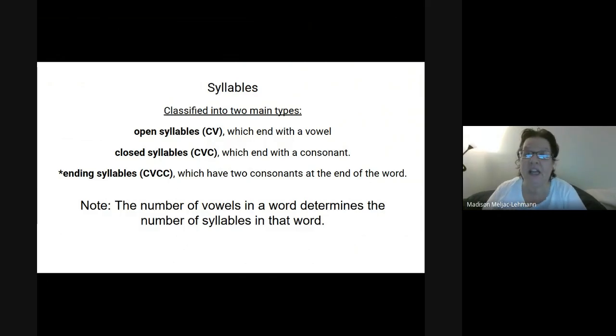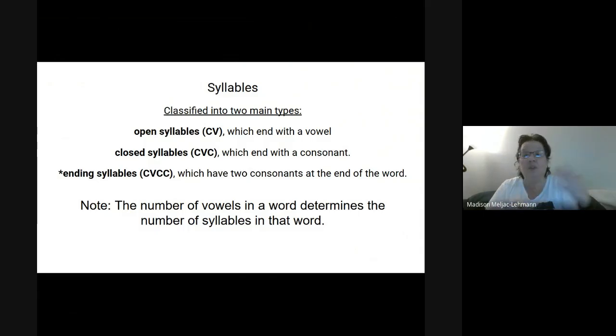It only happens at the ends of the word. It is really strange. It's usually a K sound attached to something that you feel like shouldn't have a K sound. So you'll see one, you'll think it's funny when you see it, and then we'll laugh. But I'm just telling you, it is there because this is a reference. The thing you need to know is this: the number of vowels in a word determines the number of syllables in that word. So when we're trying to divide things up, I'm going to ask you, how many vowels does it have?